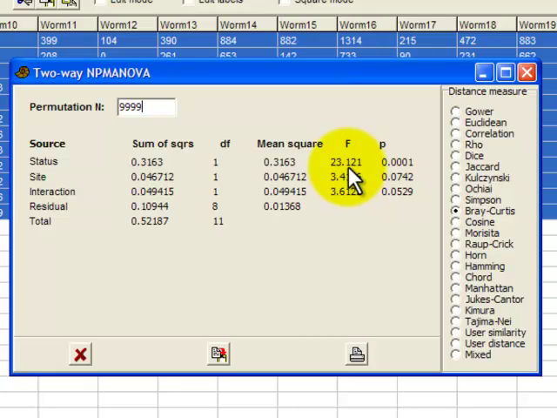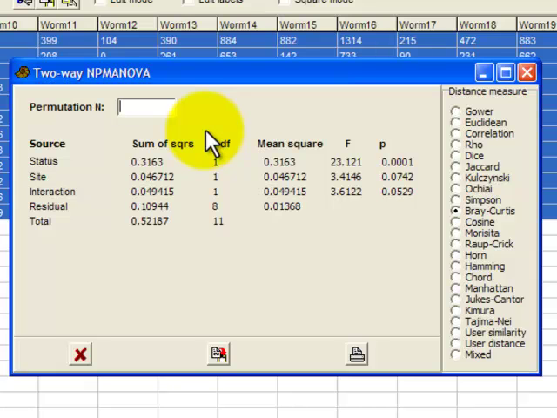When that data is randomized, that turns out to be highly unusual. The p-value is 0.0001, much less than 0.05. For site and the interactive effect, those p-values are around about 0.05. In the case of site, it's a little bit above that. So the interactive effect there is marginally above 0.05, so not significant, and the site effect is not significant. So the main thing that's coming out here is a difference between impact and control, though we might actually suspect that there might be an interactive effect.